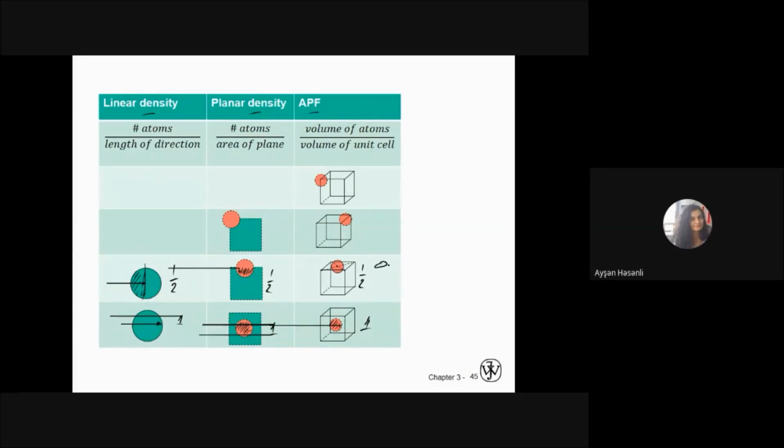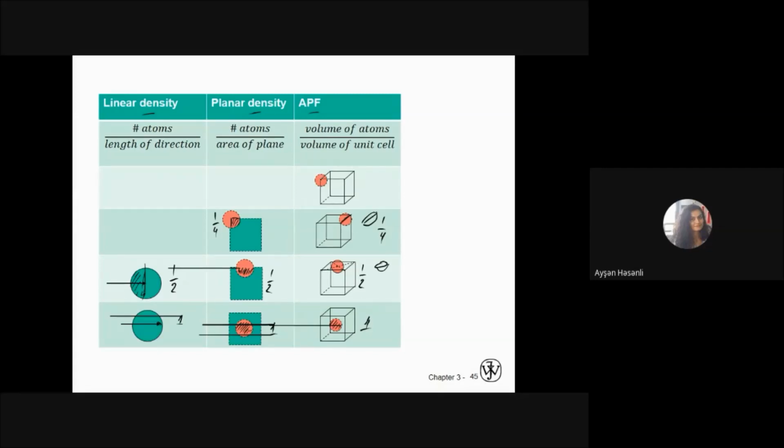It should be something like this. 1/4 part of the atom's area will be in that rectangle. Now here, this atom is centered around this line, so its volume will be like this. Inside the cube, I have this kind of volume, 1/4 part. Imagine you split an apple into 4 parts, and one part is inside that cube.